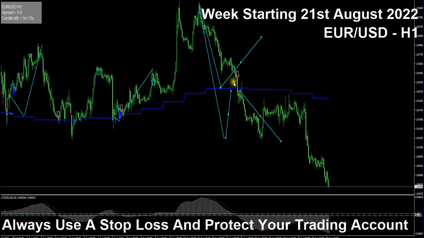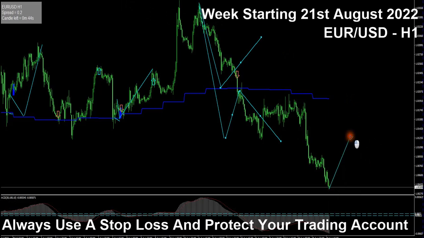So that's the second really beautiful trade that this indicator has given us in the last 2 weeks. 2 lovely trades in 2 weeks. Absolutely perfect. And of course, for next week, price is currently underneath the moving average here, so we will continue to look for selling opportunities.